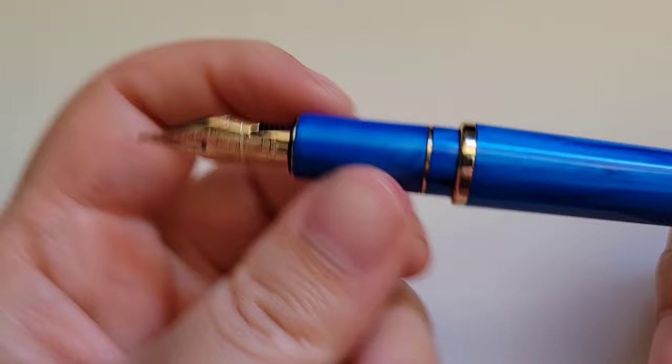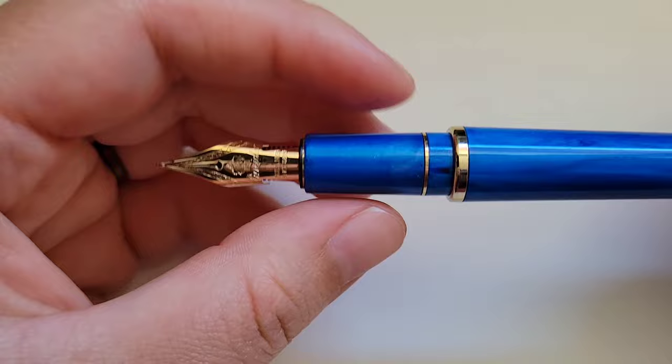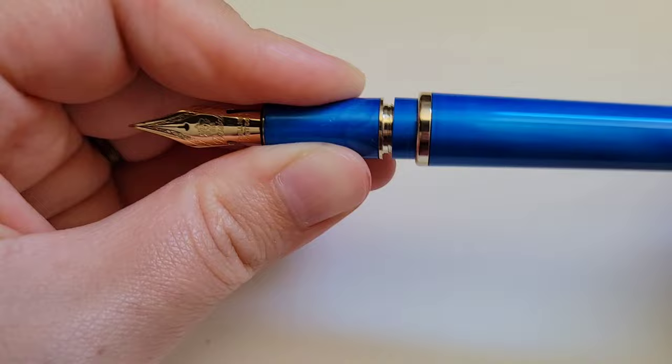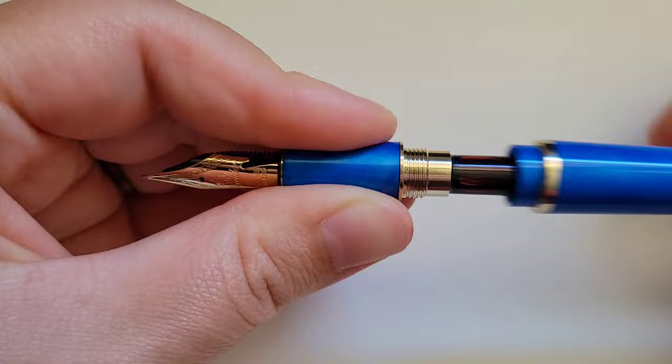I would prefer it a little bit more girthy. I find that I like the 10 millimeter sections preferably, but again, it's not uncomfortable by any stretch. Smooth thread operations here. Same for when I operate the threads for the nib, they function very nicely. So this comes out smoothly.